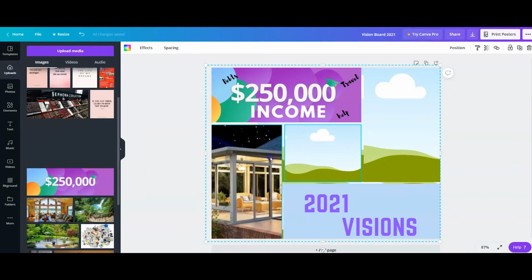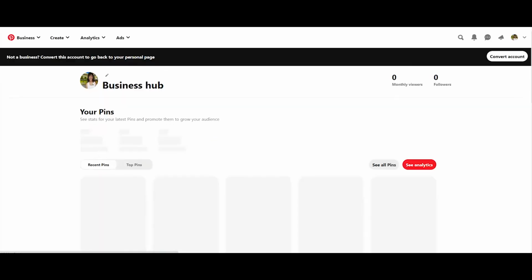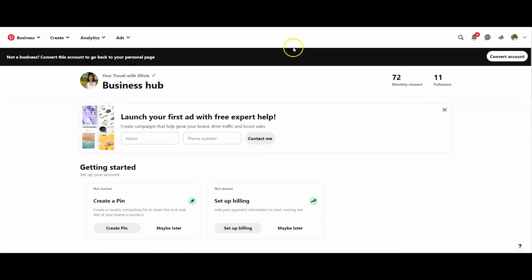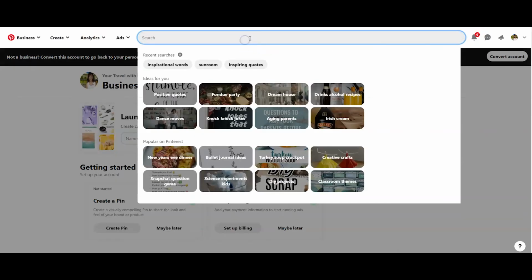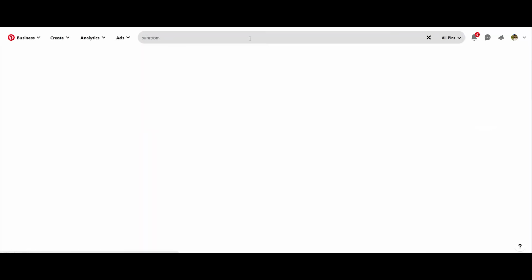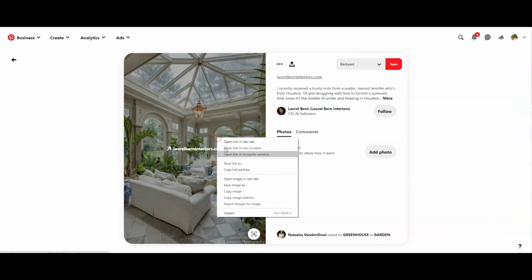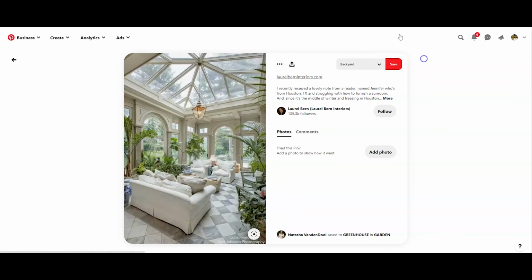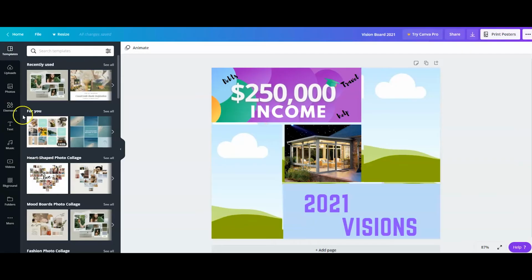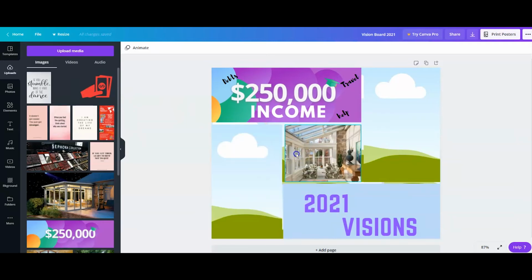So one of the other visions that I have is to add a sunroom onto the back of our house. So I went up to Pinterest, pinterest.com.ca, and all you do is you come over here into the search box and you can type in whatever your vision is. Remember, this is your vision board. So you want a new backyard, you want new landscaping, you want a new car, you click on an image that you really like, and then of course you can just save that particular image. I've already done that, and I've included that in my uploads. So when you look here, you'll see that there's a sunroom, and here's a picture of another sunroom.